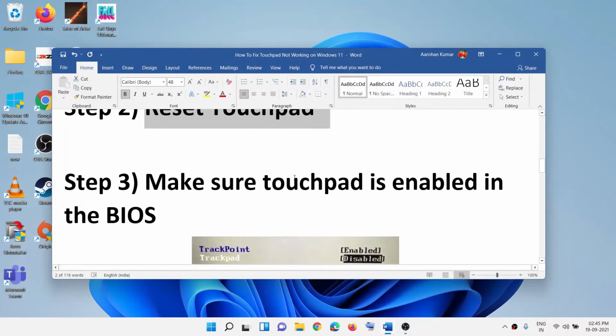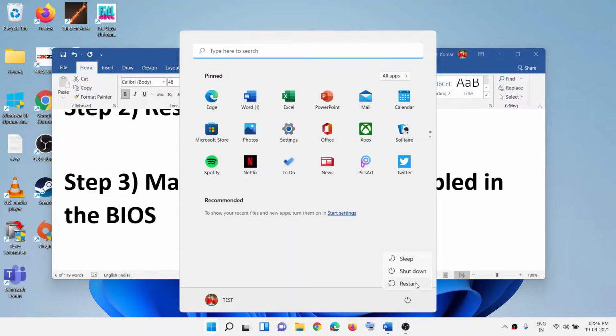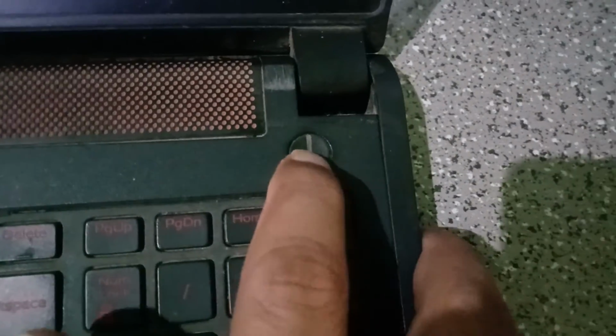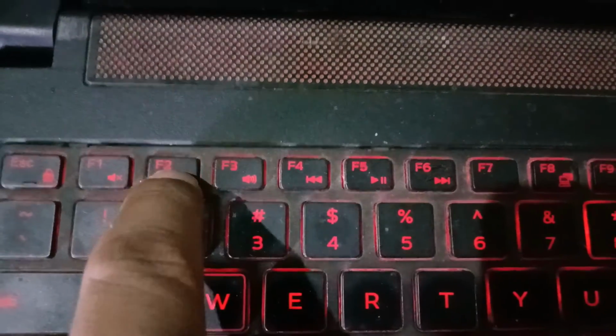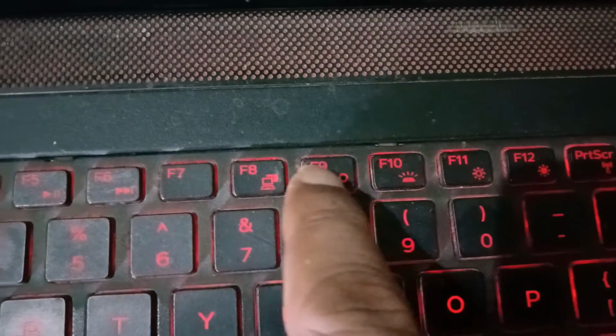The next step is to make sure touchpad is enabled in the system BIOS. So go ahead and shut down your computer. If the computer is on, shut it down first. Now once the computer is shut down, you can start your computer. So press the power button, and as soon as you start the computer, keep on tapping the BIOS key on the keyboard. In my case, the BIOS key is F2. In your case, in your brand, it may be F8, F9, F10 or F11, whichever is taking you to the system BIOS.